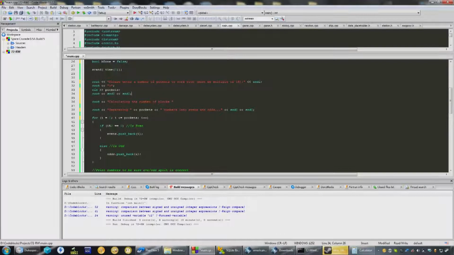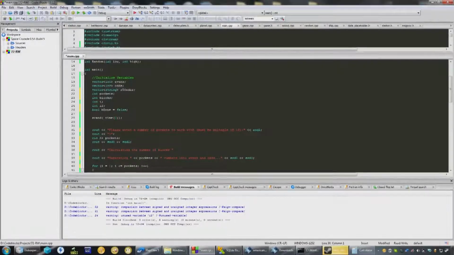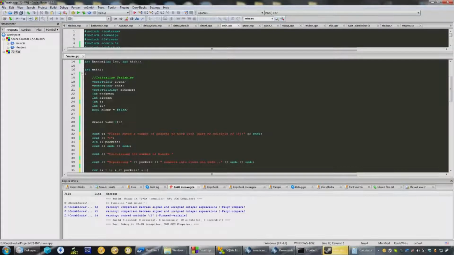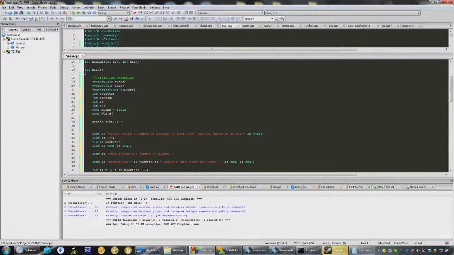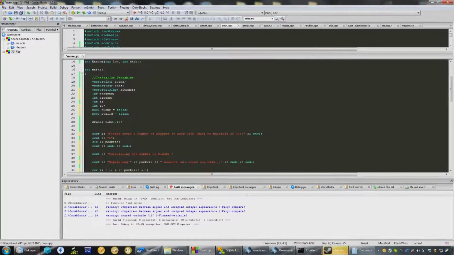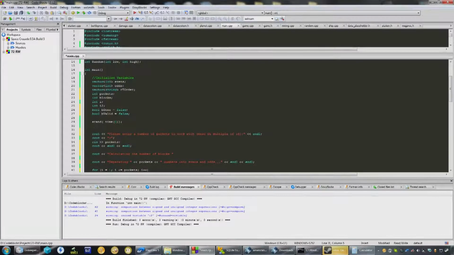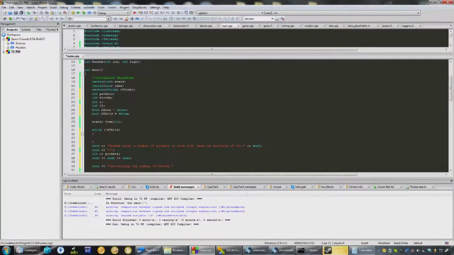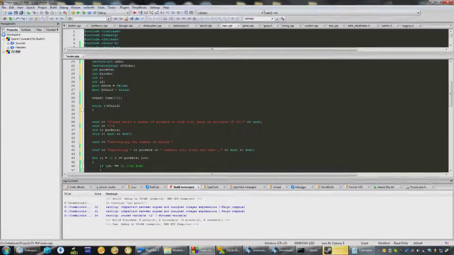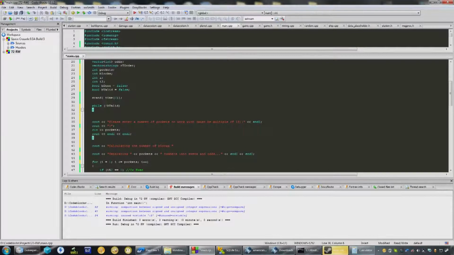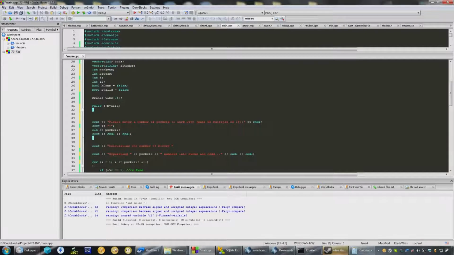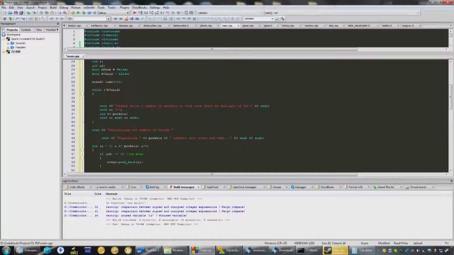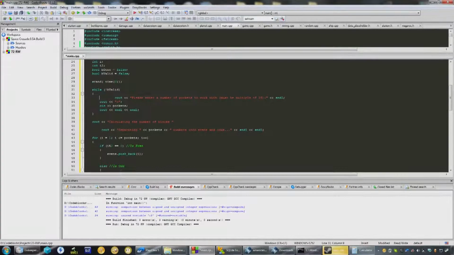So we should probably add in a valid flag here as well. So while b valid, we'll fix the formatting there.